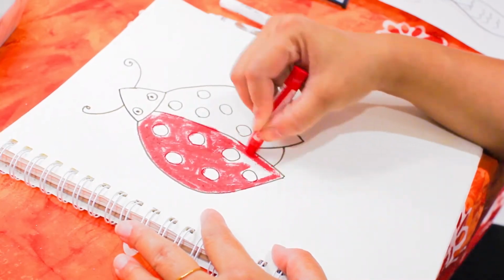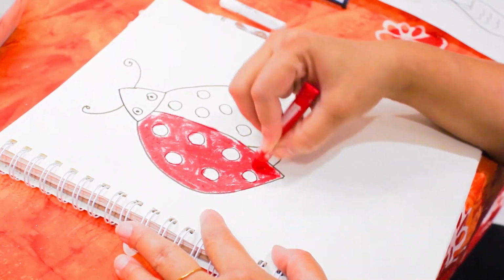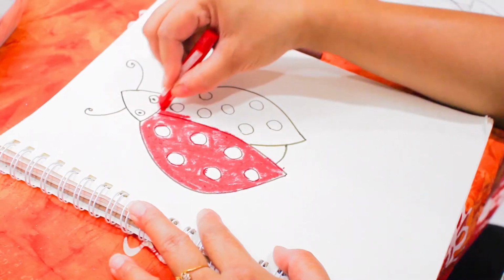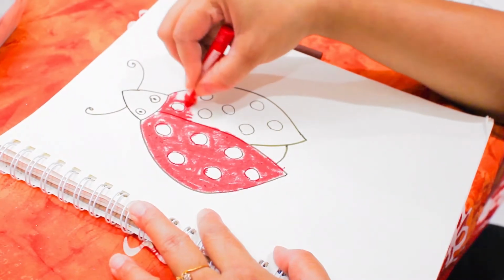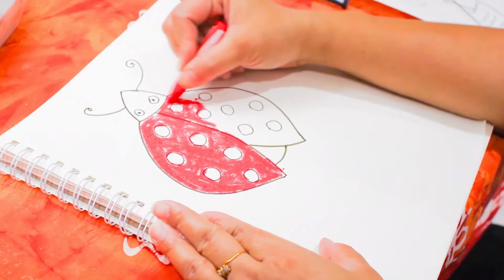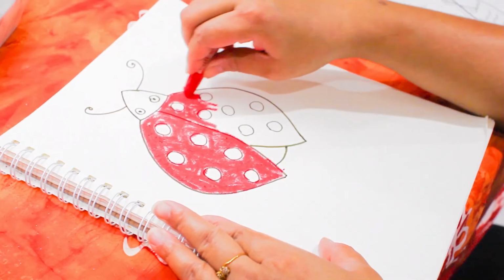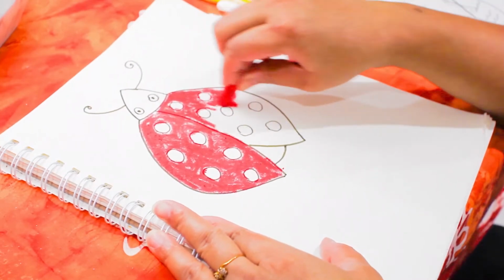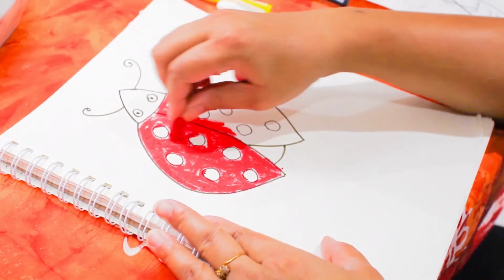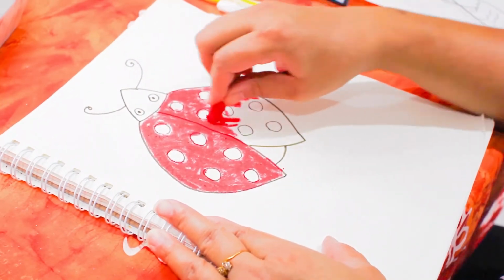Now we're going to do the other wing. We're doing the other wing. There. And keep those dots white, or any color. You can put any color you would like. It could be yellow, green, black, white, pink, dark purple, bright orange, teal, any color. There.